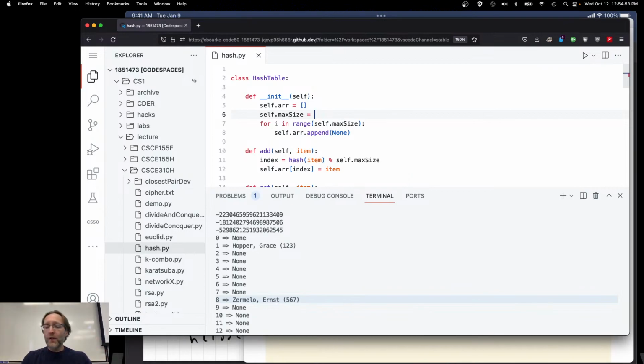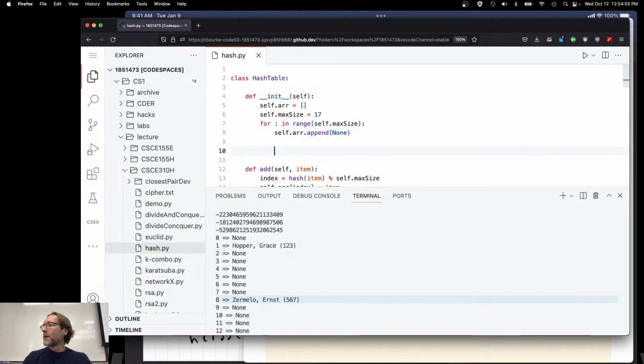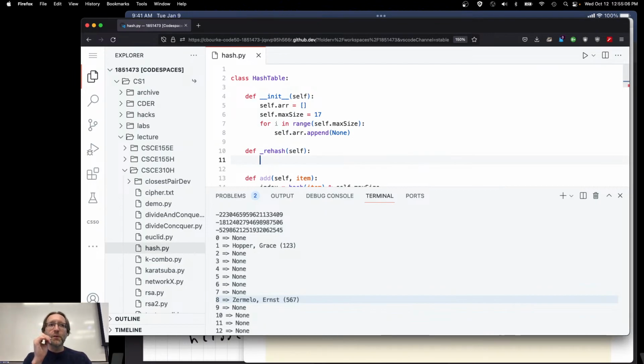What would that look like, by the way? Here. I'll make it private here, rehash. So it's private by convention. Remember, there's nothing private in Python. Right?